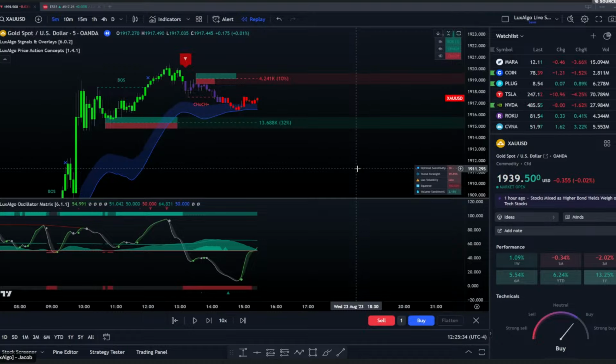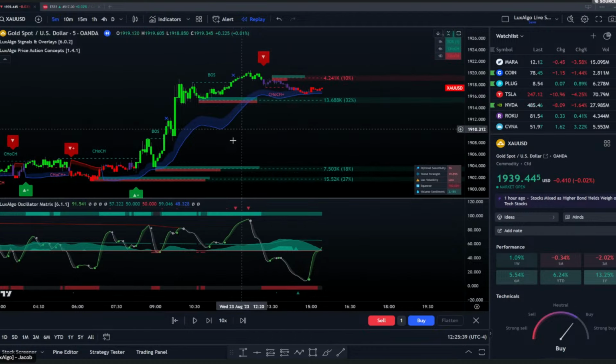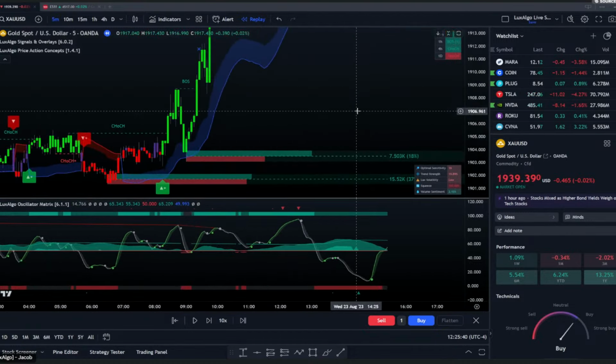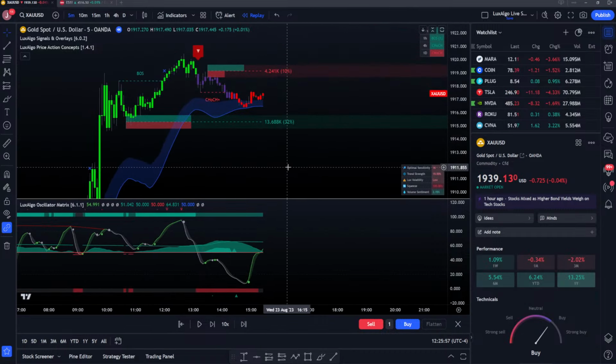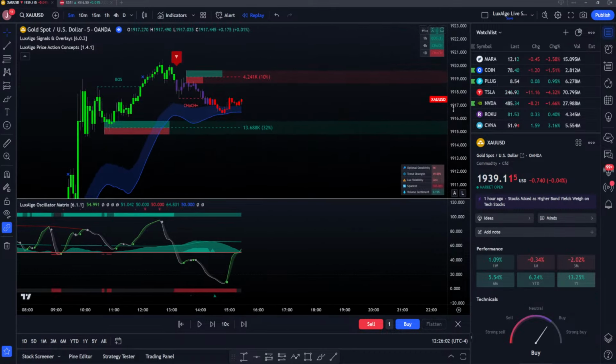All right. So what do we notice so far? We had a nice push here to the upside. We had my favorite setup, right? And hold on, let me just bring my chart on here. There we go. We had my favorite setup, which is a nice strong bullish signal, a bounce off the smart trail, and we had a move up.